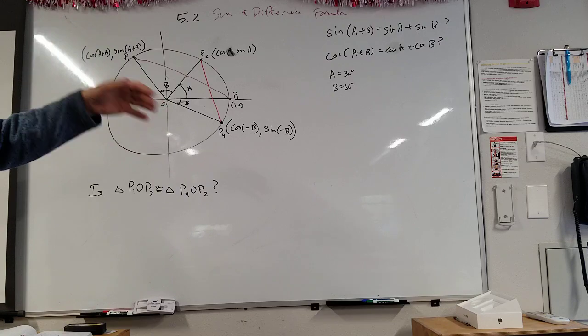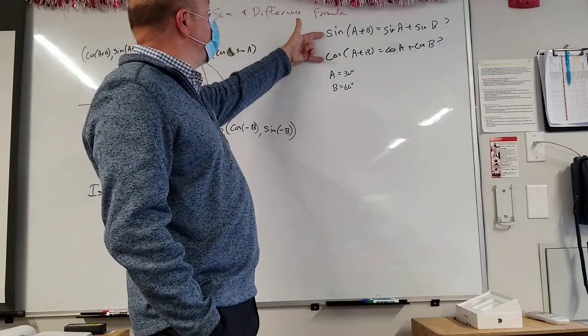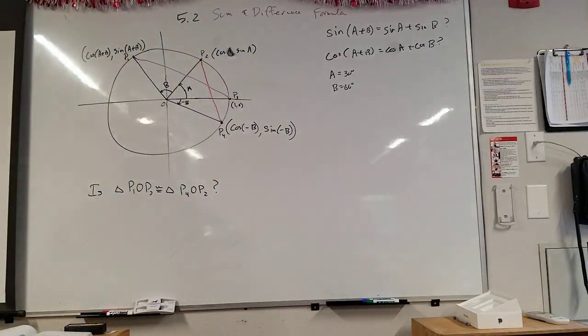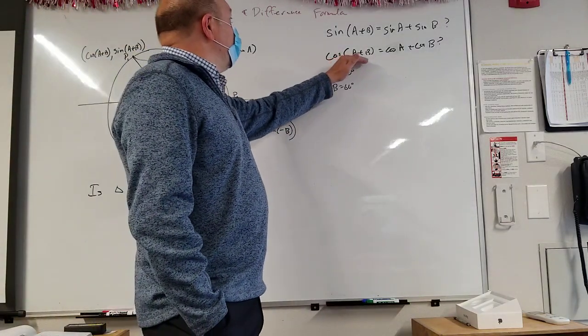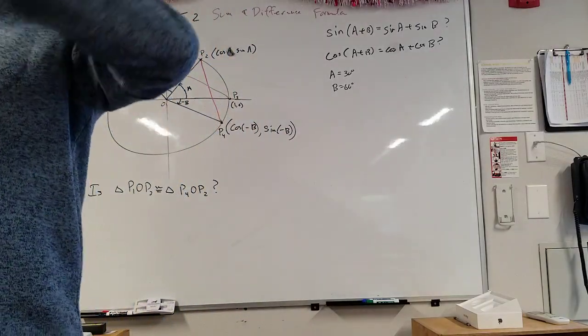This was the question up on the board before class started. So we had this little question here. Sine of A plus B, is that the same thing as sine of A plus sine of B? Or if you wanted cosine, if your preference is cosine instead of sine. Is this true? So is it the trig function? Do you just kind of distribute it among the angles?